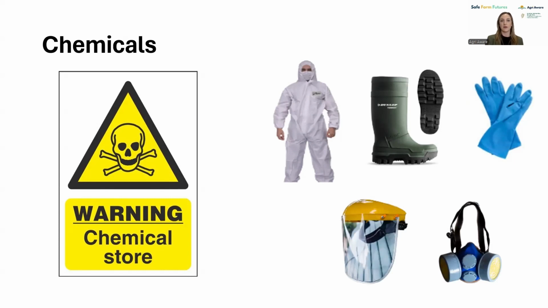So farmers have to wear special PPE, personal protective equipment, when they're doing different jobs on the farm to keep them safe. So just remember, if you do see a sign on the farm about chemicals, these can be very, very dangerous if they got onto your skin or if you inhale the fumes from them. So just stay away from chemicals on the farm.